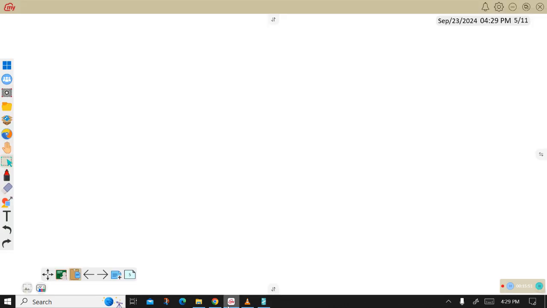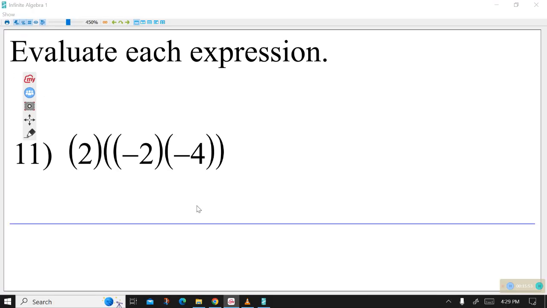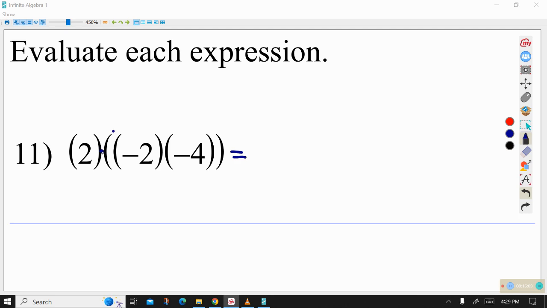So let's take a look at 11. In this case, we have a lot of parentheses all over the place. And one of the main points I'm trying to make to you guys today is if you see a number by itself in parentheses, you can just get rid of it, but you have to remember what operation was happening, okay? So this is telling me to do 2 times everything inside this parenthesis. So I could take the 2 off there, but I got to remember, I'm multiplying now by whatever else is left.